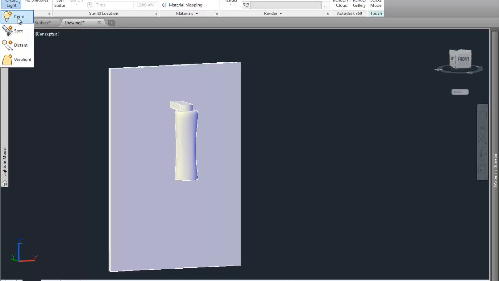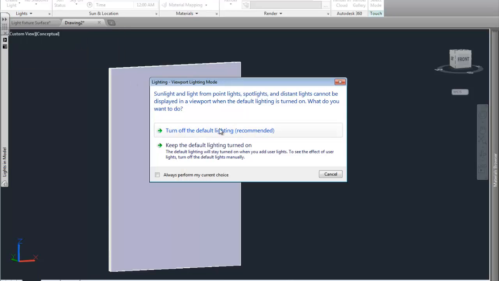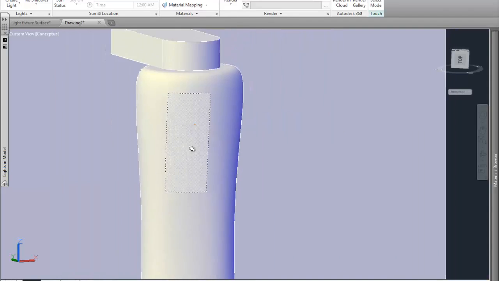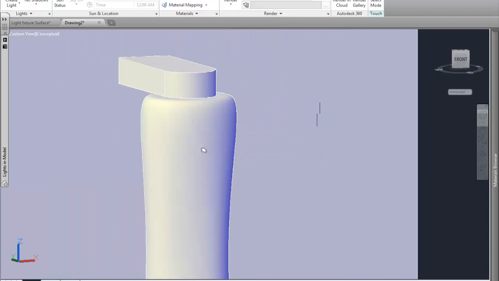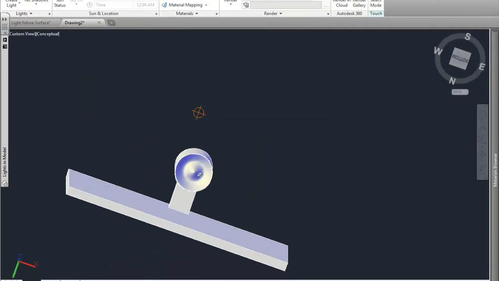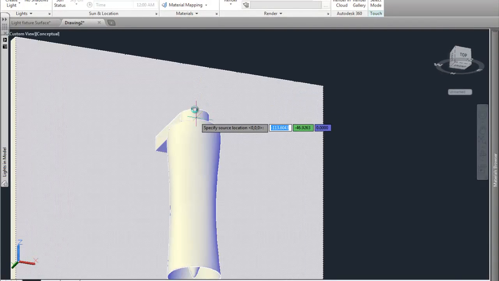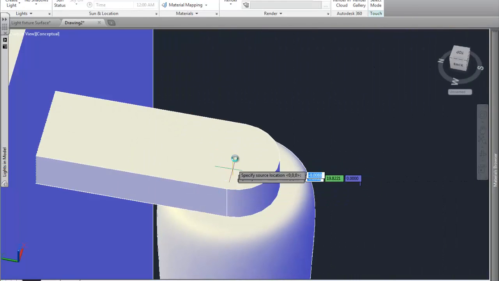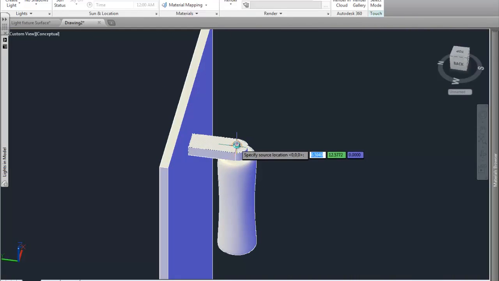We would create a point light inside. We'll actually keep the outside light on. This can be tricky because I need to place it in the center as if this object was hollow on top and had an actual light fixture somewhere in the center. So what I would do is I'm going to take the center of this arc here, which should be the center of the actual object, glass.